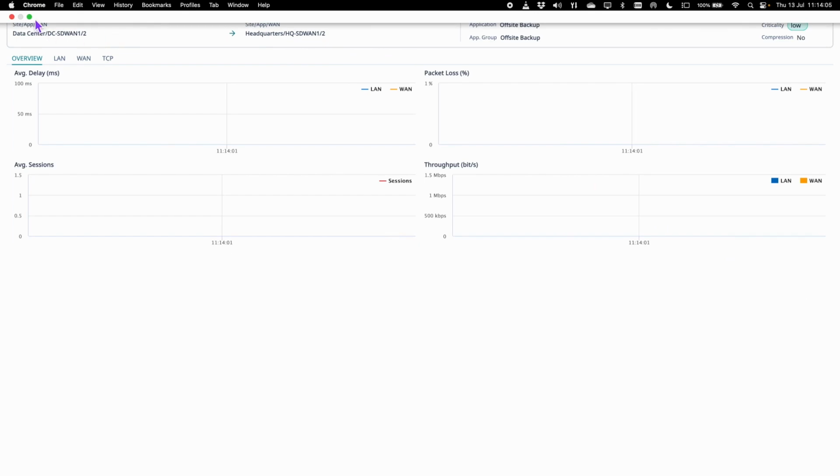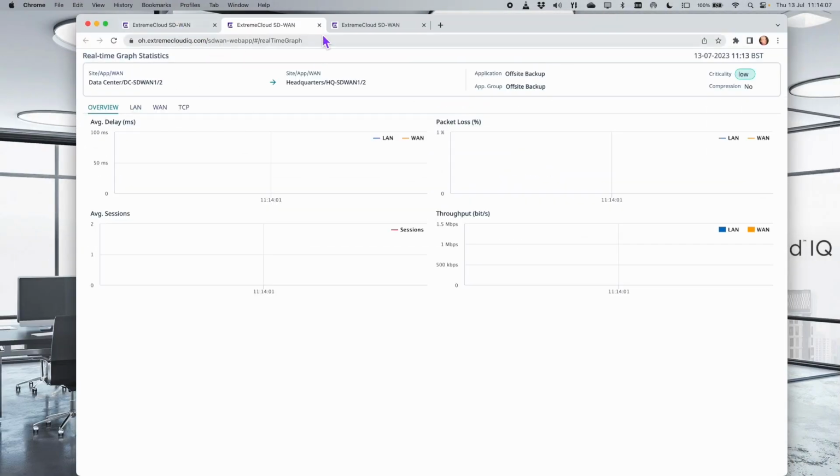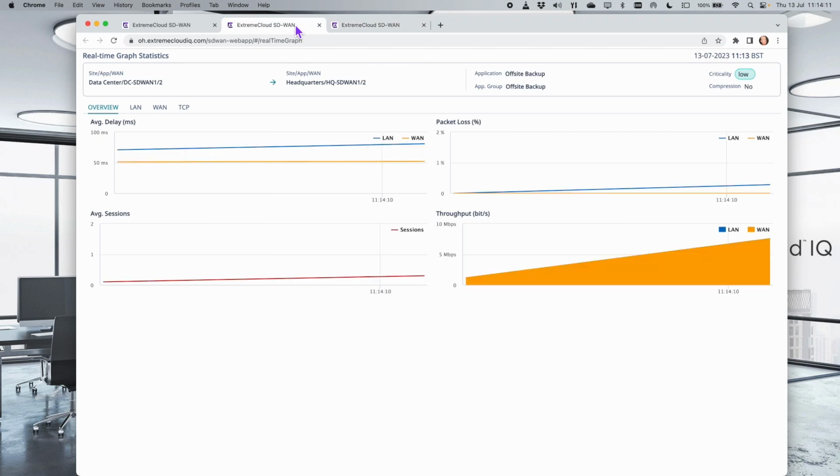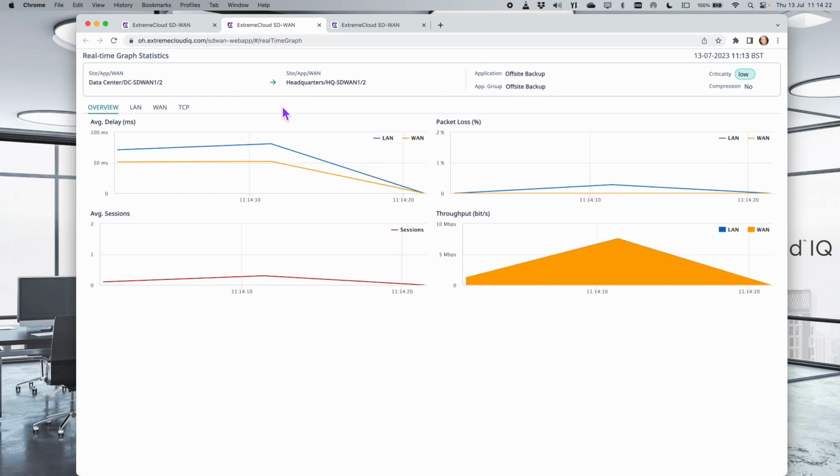Okay, while we're waiting on that, let me go back to the previous real-time graph. Nothing shown there. Let's see on this one. There we go, we've got some flows coming through now. We've got some statistics for the data center to the headquarters, the offsite backup flow, and we're getting telemetry coming through.